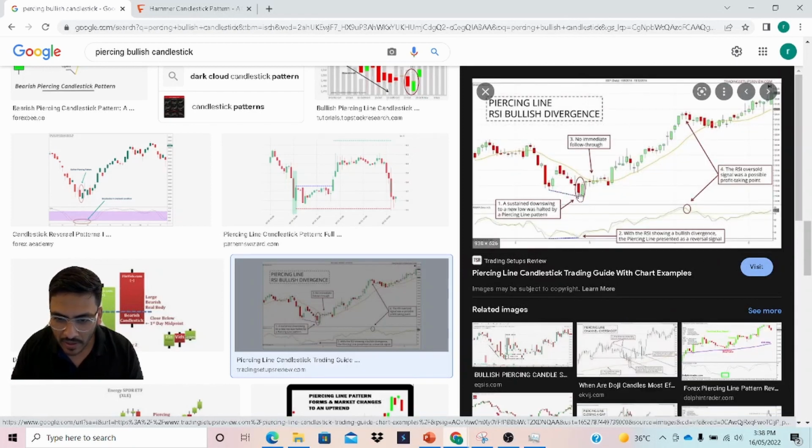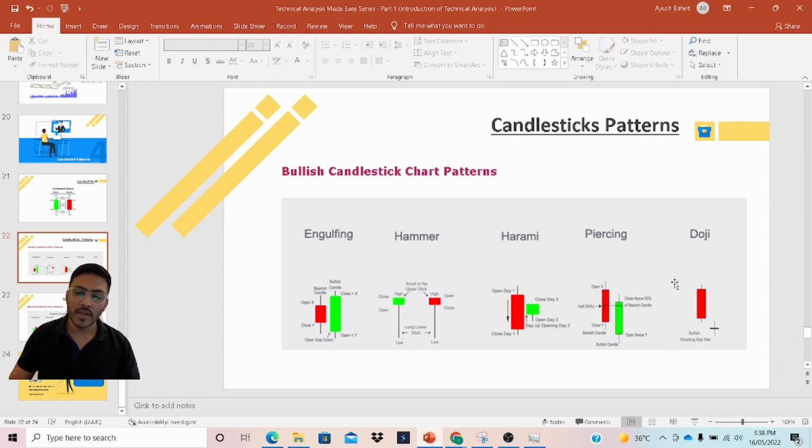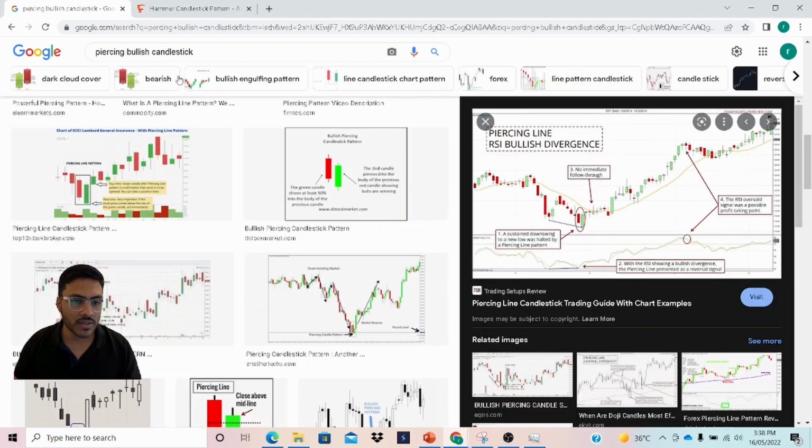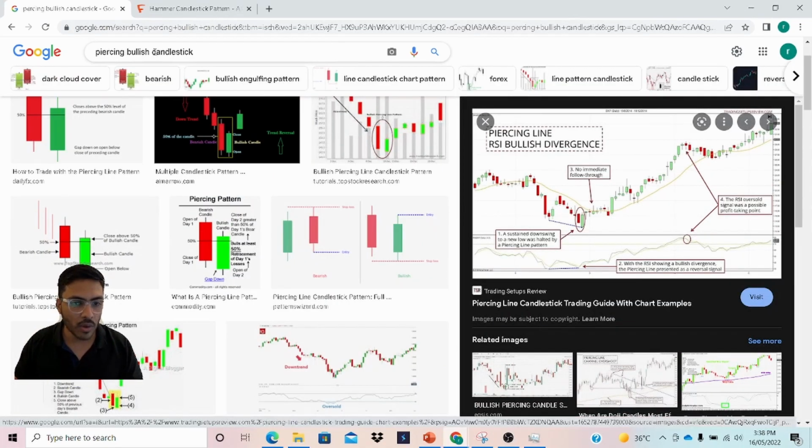Again, a red candle, gap down opening, and it closes well above the half of the red candle, which is a good sign. The next candle, there's a green candle, and then a trend reversal. The next candle is a doji. So doji is again a single candlestick pattern. So this is what you have to look at. If it is not clear here, I'll just show you how doji looks like.